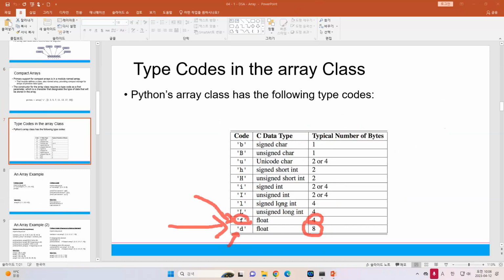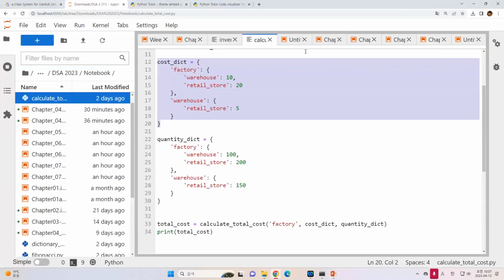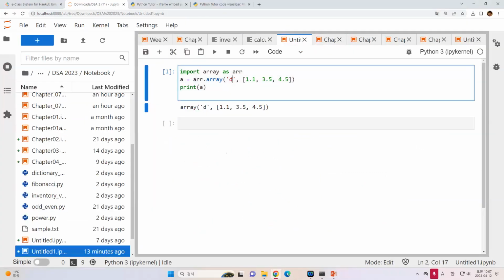It's the same with the long integer and the common integer. The range of the common integer is shorter, not as long as the long integer. So for this kind of code, as I show you, I define this as float.